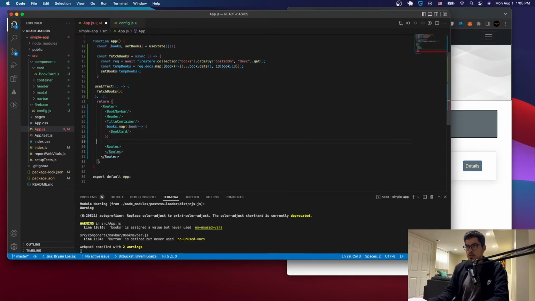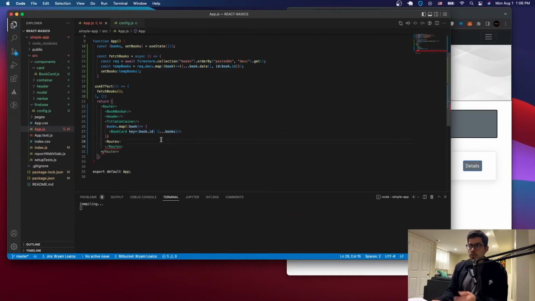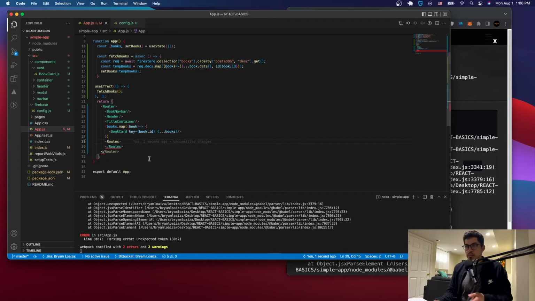Let's delete this, and then the book card is going to change depending on which book we're getting. So we need a key to access that, which is going to be the book ID. And then we'll just spread the object so that we can pass the props to the component. So we're passing the props to the component, and once we go to the component, we will be able to retrieve them by saying props dot.